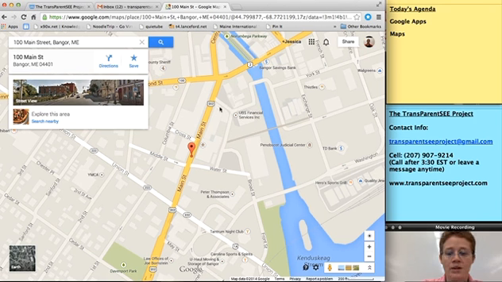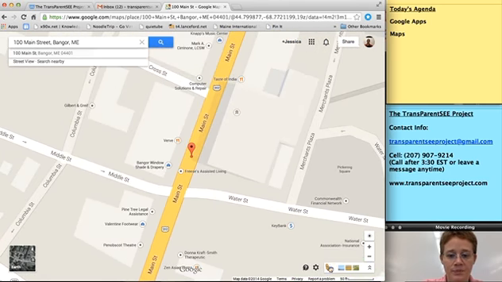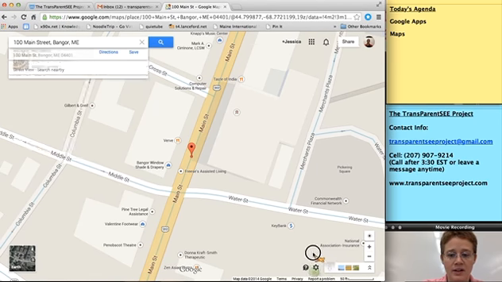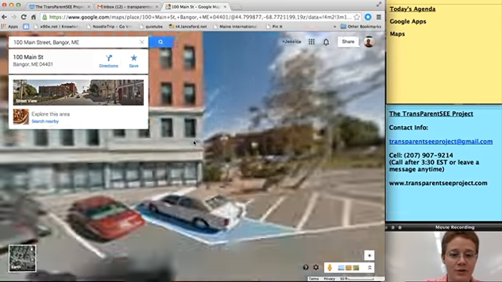Okay, now you get this. You can see it gives me a basic map. Well, maybe I want to really see what's at 100 Main Street, so I'm going to zoom in. You can keep zooming in more. And the other thing that you can do, maybe you just want to go right in there. Take this little guy here. I just sort of clicked on him and picked him up, and I drag him over to the spot and see where the green is hovering over, and then I just drop him.